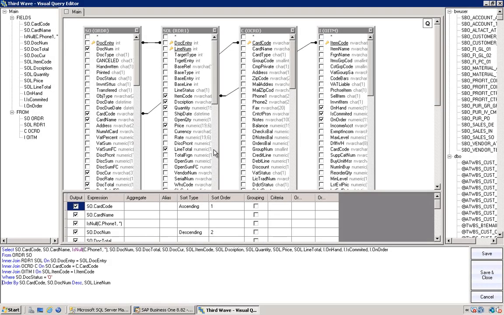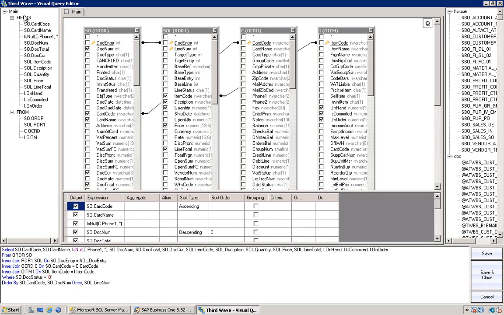The Visual Query Editor presents the user with a graphical-oriented display which can be easily adjusted, and also provides the more experienced SQL query designer the ability to type directly into the query text area below and have the modifications, on click of the Save button, reflected in the graphical displays above.